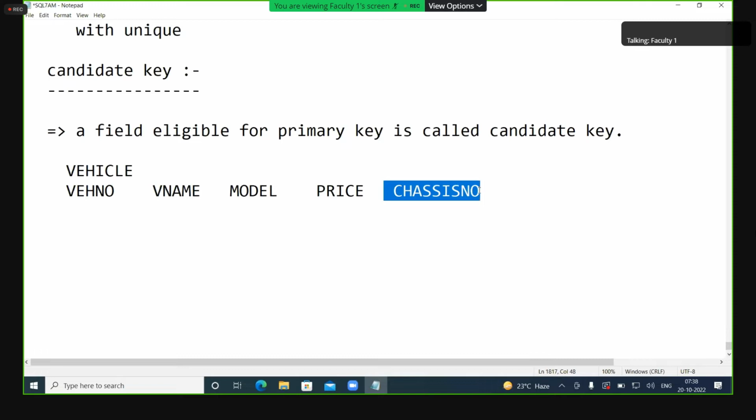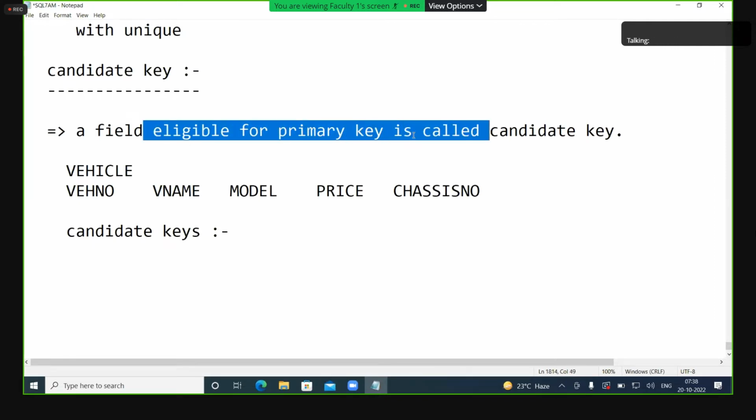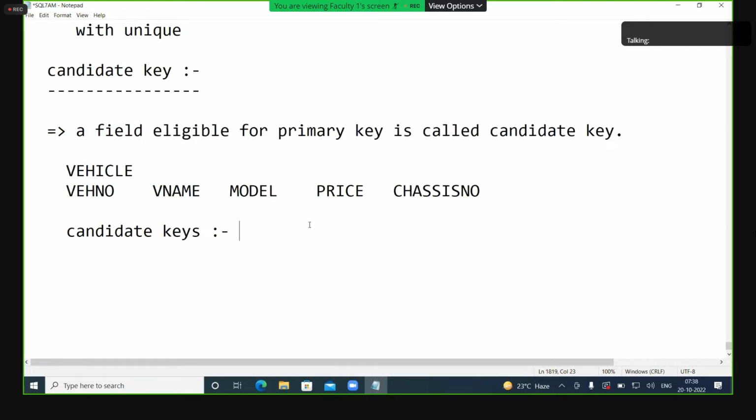They are called candidate keys. The definition: a field eligible for primary key is called candidate key. So one is vehicle number, another is chassis number. Both are eligible.